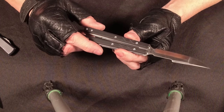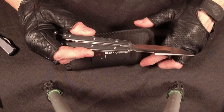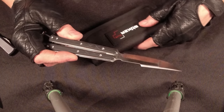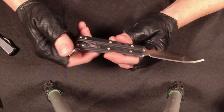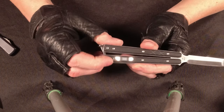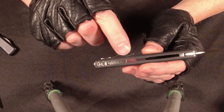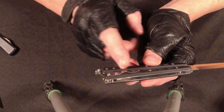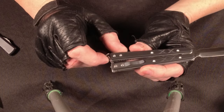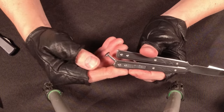That's it — the unboxing of the Boker Plus. A really nice balisong that comes with a little case, pretty awesome. I'd imagine most of the time I'll be carrying this in my pocket. It's interesting with this pocket clip — it's not really a deep carry. You can see the top of the knife sticks out above the pocket a bit.